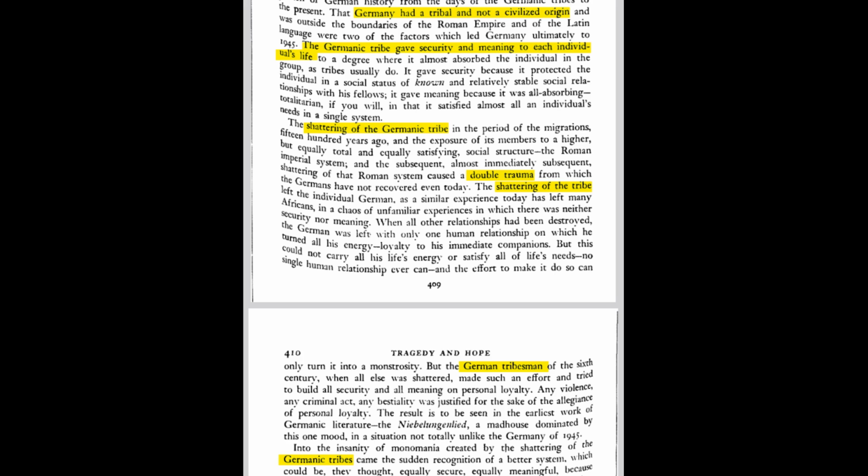Heartbroken. He says, "Oh, I've just found it here. The Germanic tribe broken." And then I need reading glasses now. And from that, the Germans have not recovered today. And this is what Professor Quigley says.